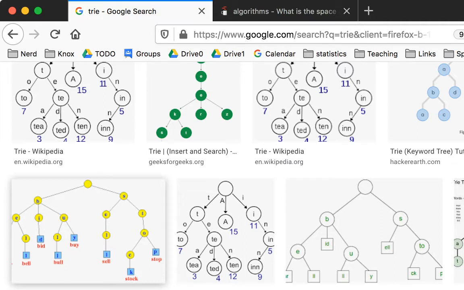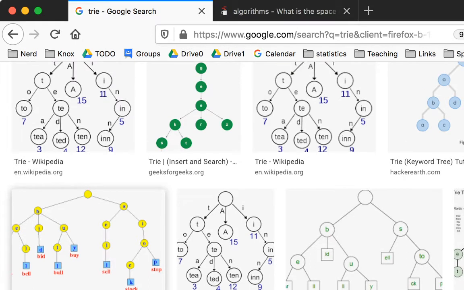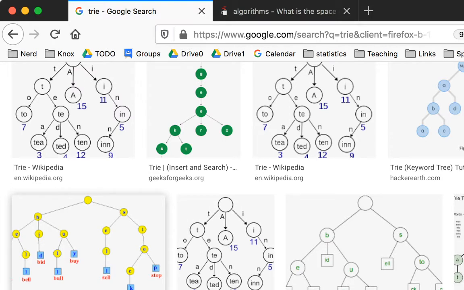SEL, that's not a word, but SELL is a word. So each node has to know, does a word end here? And then it can have up to 26 children. This is not a great picture because one of the cool things about a trie is it's really efficient. So if GO is a word, a word would end here. But if GONE is also a word, another word would end here. So the GO we used for GO could also be reused for GOT and GONE and GO GADGET legs from the Inspector Gadget show or something like that.